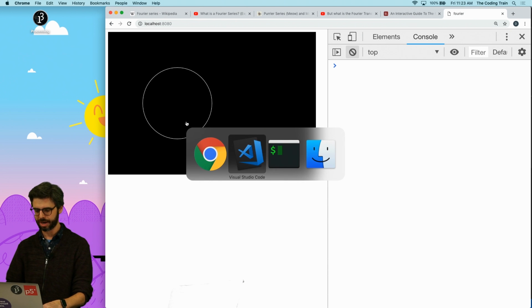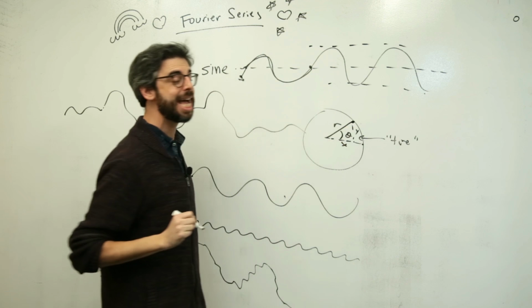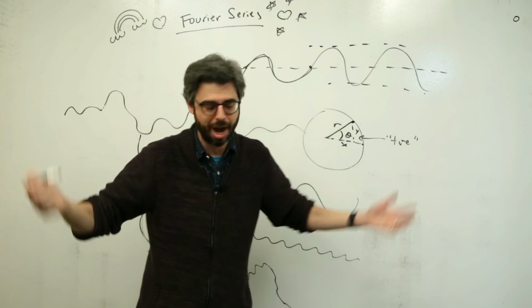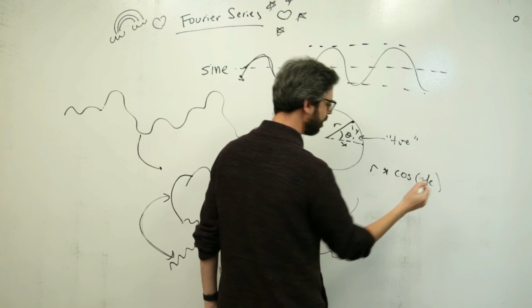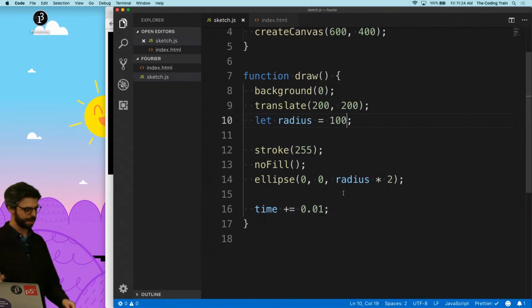The way that I would do that is I would use a polar to Cartesian coordinate transformation. And I certainly have a video that talks about how to do that. But what I'm talking about here is if this is the radius and this is the angle, which is really in my program the time, how far over in x and how far up in y can be calculated based on trigonometry. So the radius times cosine of the angle is the x value. The radius times sine of the angle is the y value. So I'm going to do that here.